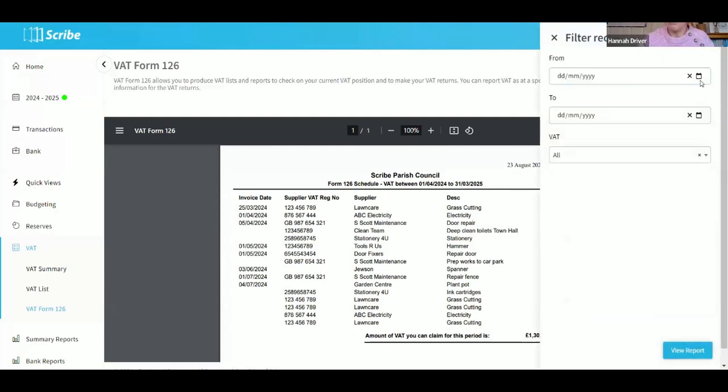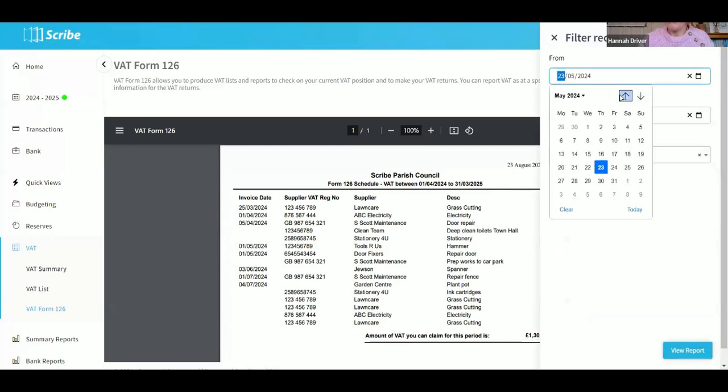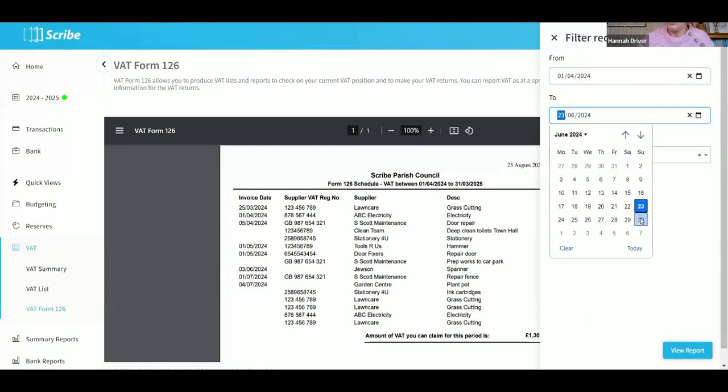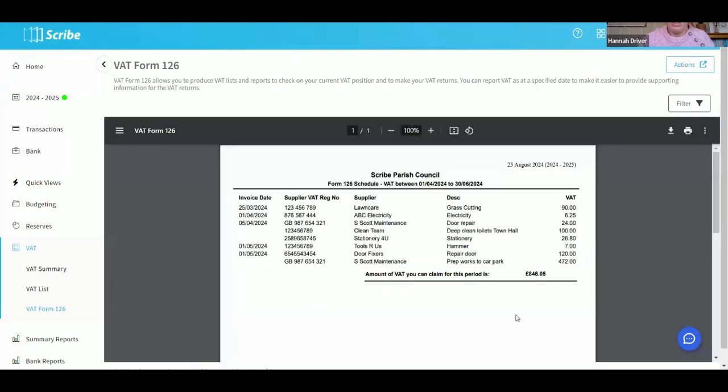So if we return as we were to the 1st of April to the 30th of June, as we said, obviously, I need to add in these bits of missing information, but this is the claim amount that we're going to put in. There is no link between any software and HMRC for reclaims of VAT using Form 126. That is just if you're VAT registered and returns, because they are submitted directly via software. So in this scenario, you would need to log on separately with your Government Gateway ID to HMRC and go through the process of adding in the information.